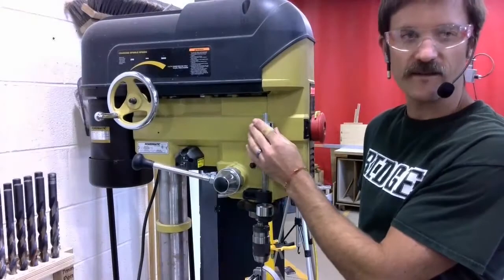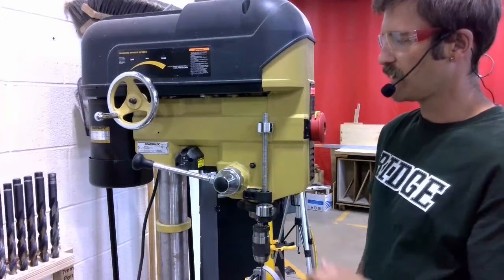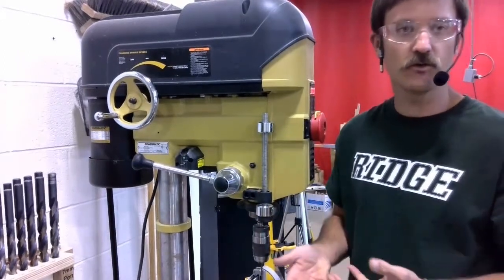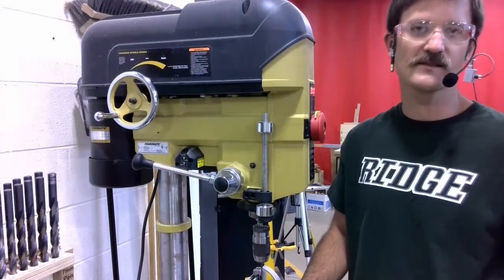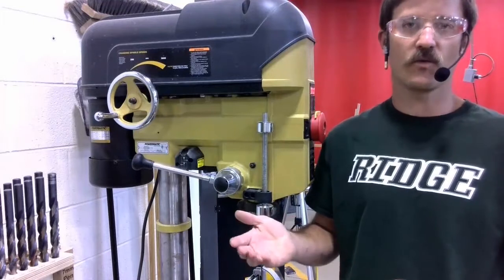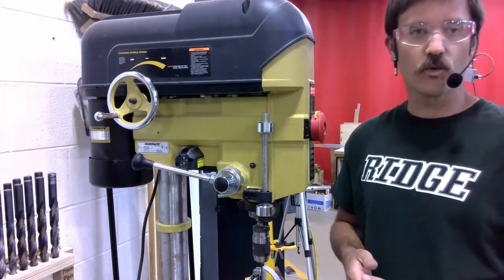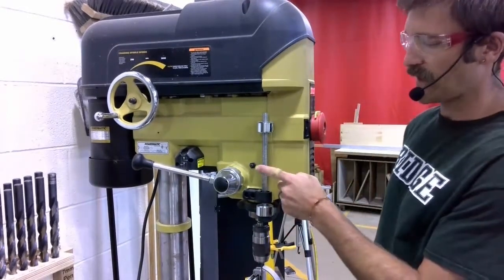The other item we have on the side is our depth stop, which is this piece right here. And what this does is it prevents us from drilling too far down, potentially into the table of the drill press. It also makes sure that we are drilling far enough that we get through our workpiece. And I'll show you in the setup video how to make that adjustment.